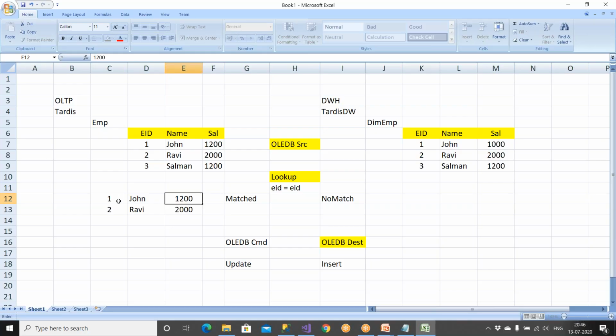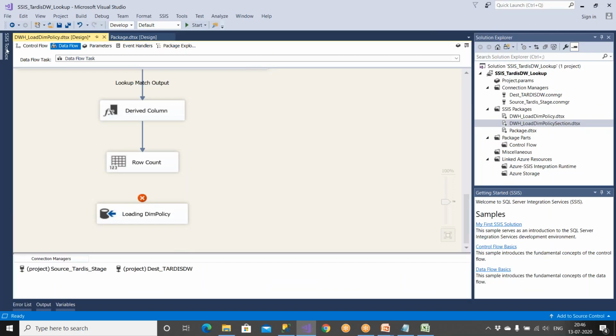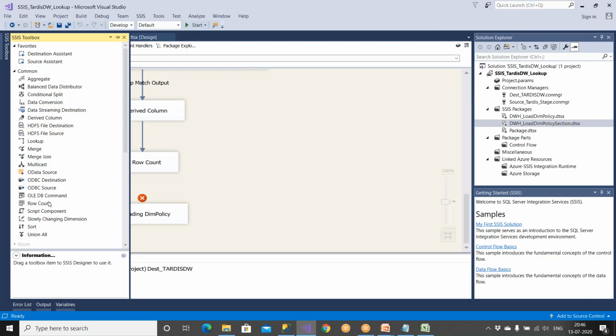Whatever the matched data that we have, these two records I have to update here. So matched data will get updated, no matched data will get inserted. So this is what I have to do. So we have a transformation called OLEDB command, so that I'm going to be using.